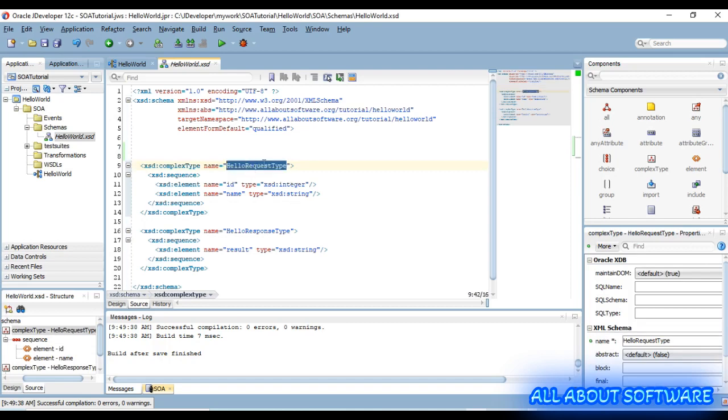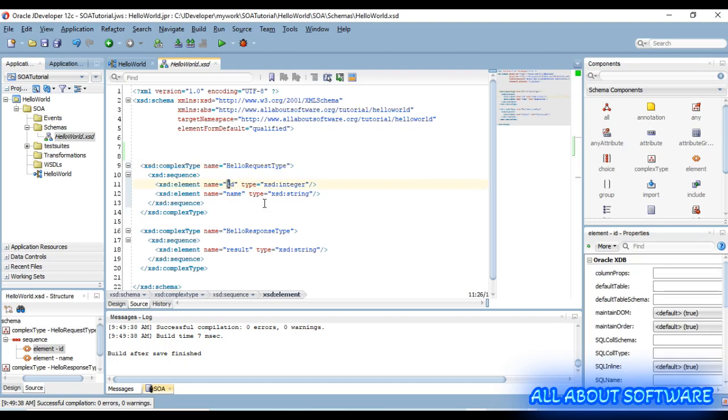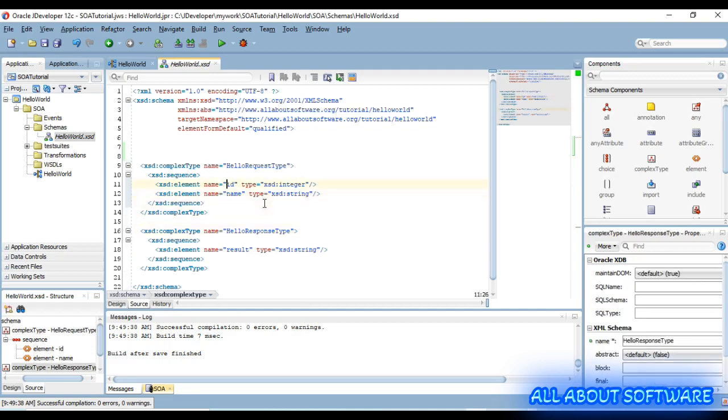As a good practice, we have to define a nomenclature. In this case, I'm going to use uppercase for the types, and the elements will start with a lowercase letter.